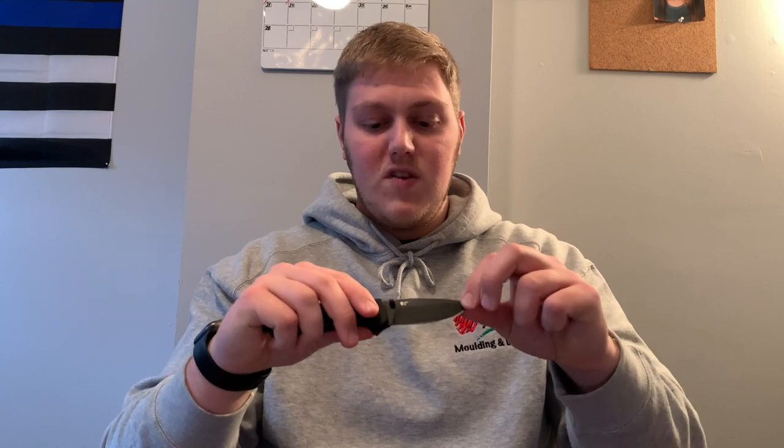It's very smooth — obviously it's broken in, I've had it for a while and carried and flicked it a lot. I recently took it apart because the blade was getting a little loose, cleaned it all up, put some lube in it, sharpened the blade on my workshop sharpener, and put some Loctite in the pivot. There's no blade play really to speak of at all, and it's still drop-shut — if I move my hand a little bit it just drops home. It's super satisfying.